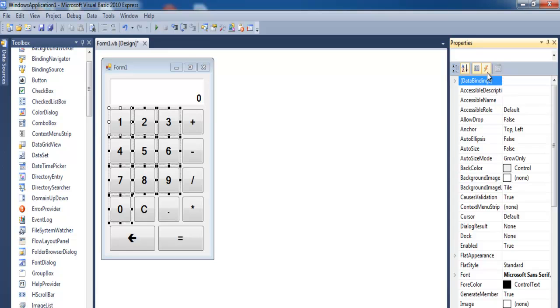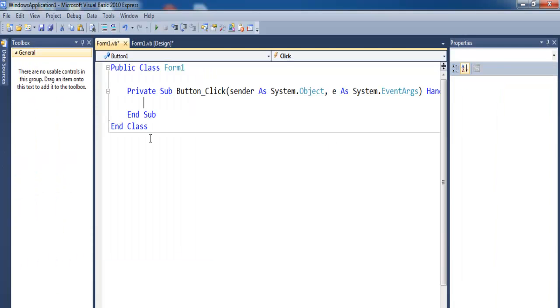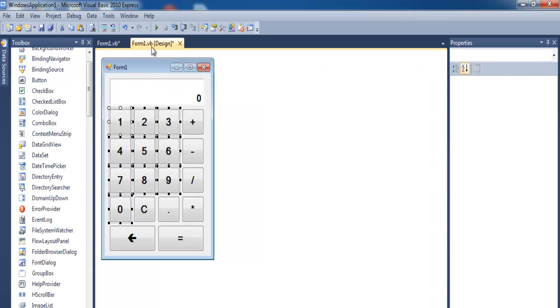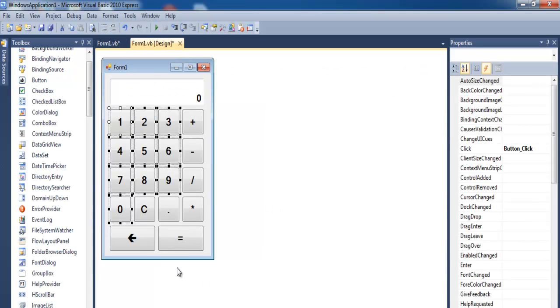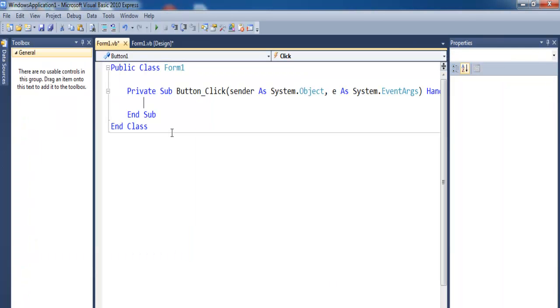If you can't find your click event, all you need to do is click on this icon right there, go to the click event and just paste the name. So they are all now known as button_click, and all you need to do is enter the following lines of code.